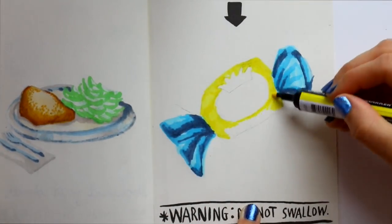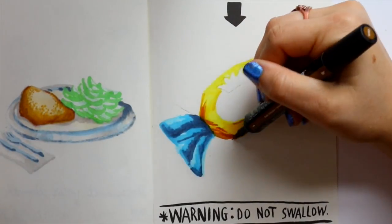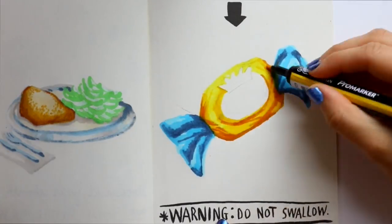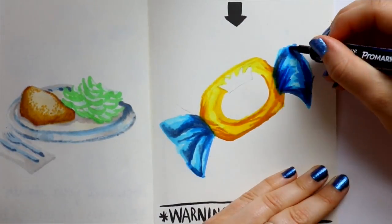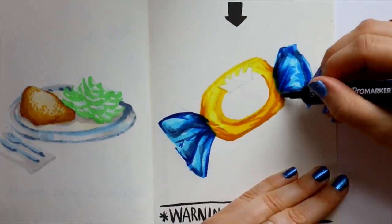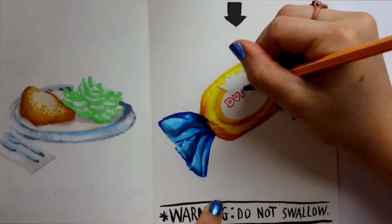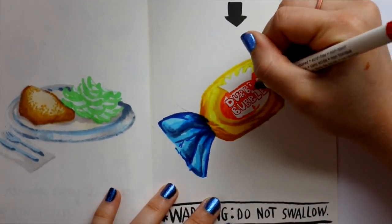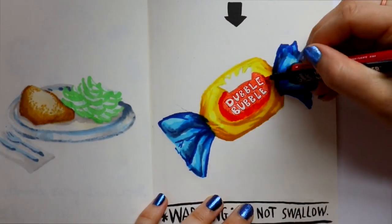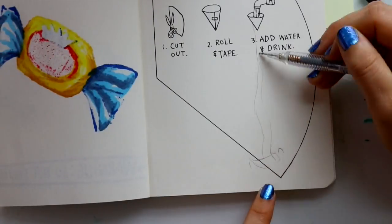For this page, it says chew on the page, but don't swallow the page. Well, I don't want to eat the page and I don't want to ruin it, so I decided to draw a piece of gum because technically you are not supposed to swallow gum at all, because it just collects in your body and it takes like 7 years for it to deteriorate, so don't swallow gum. So that's why I drew the marvelous double bubble.